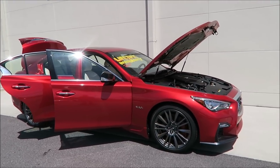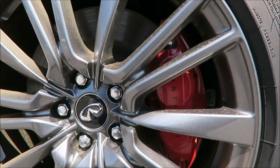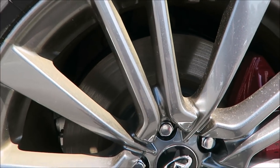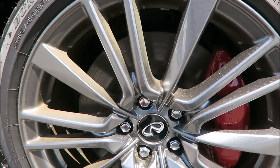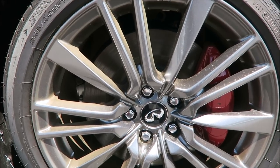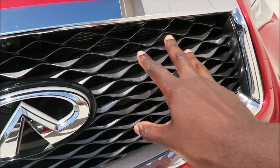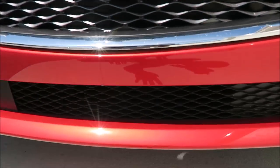Also, the exclusive Red Sport 400 exhaust. I do like these 19-inch alloy wheels. What really makes it is the red calipers with the Infiniti logo — really gives it that sporty look. You do have the brake disc there; I wish they were slotted or drilled just to give it a better look and better performance, but if you don't necessarily need it, it's just a gimmick. These tires are P245/40 R19s in the front and P265/35 R19s in the rear. I also really like the presence of the grille — it is actually functional, providing cooling to the radiator, and helps airflow through the bottom here.